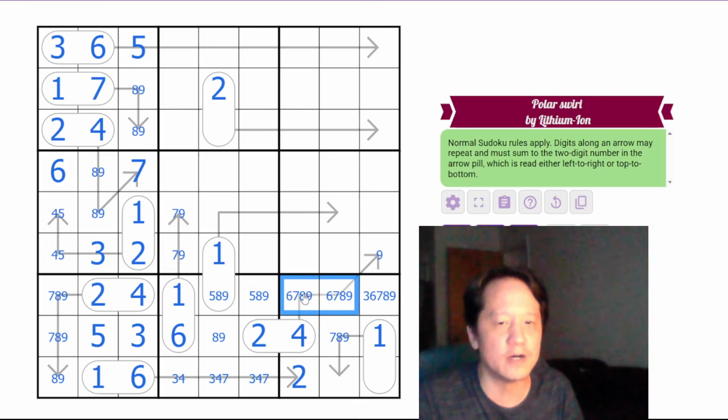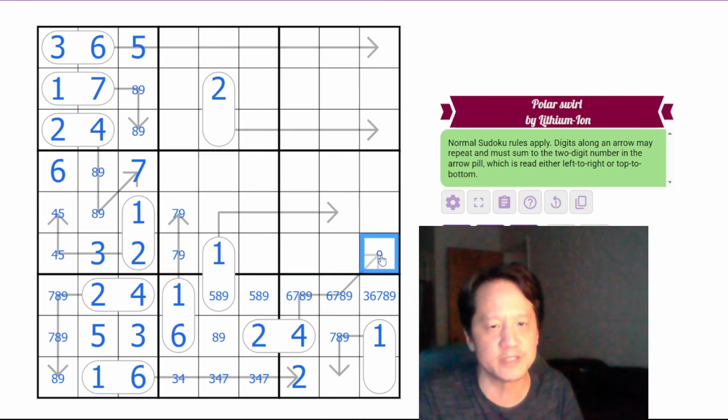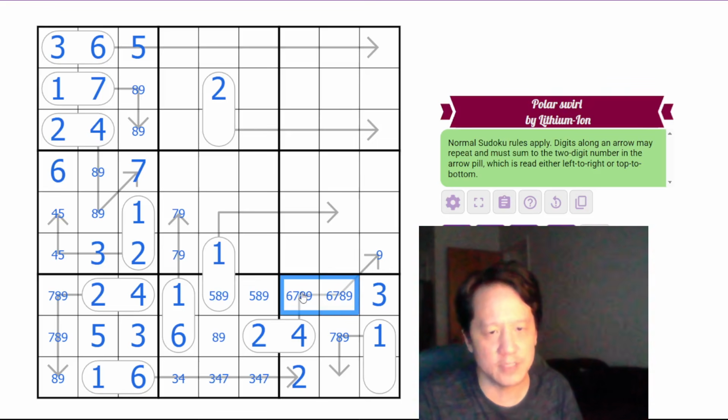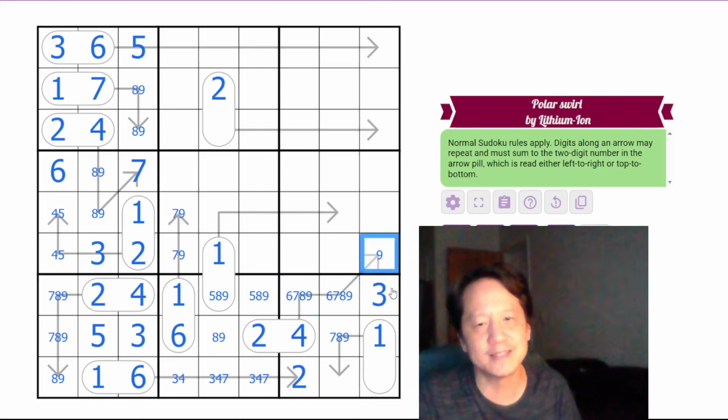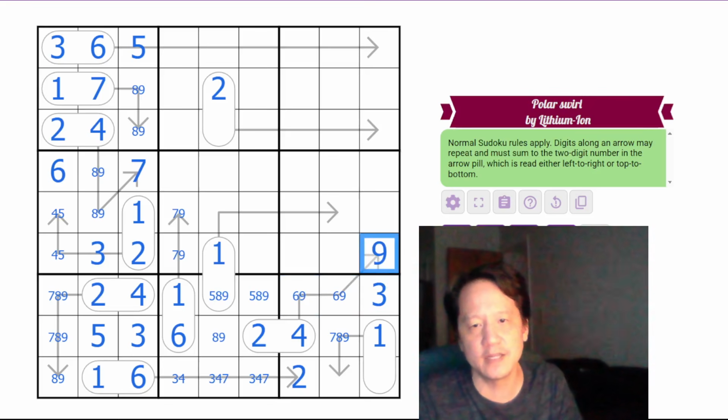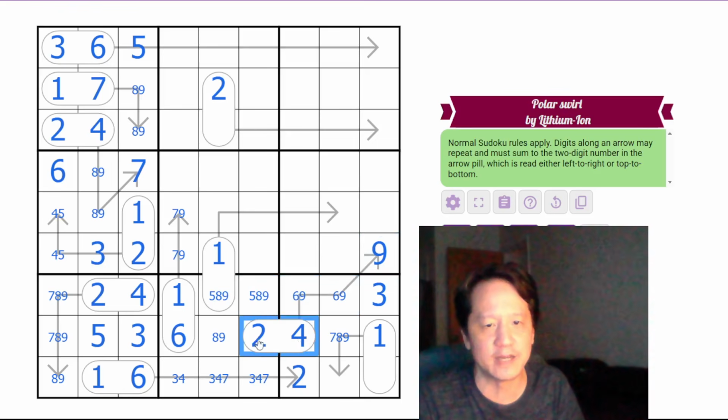3 cannot be on this arrow, because 3 and 9 add up to 12 at most, which plus 9 is not going to add up to 24. So 3 has to be here. And 6 is one of these. Guaranteed, because there's no place for it anywhere else in row 7. 6 and 9 at minimum add up to 15. Plus 9 is the maximum, which can add up to 24. Sorry, that maximum adds up to 9. To 15. So 6 and 9 means this is 9. Therefore, this must be 6, 9, and 9 to add up to 24.